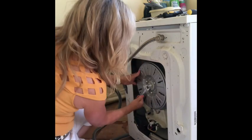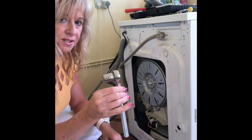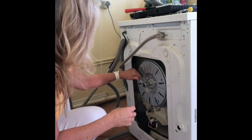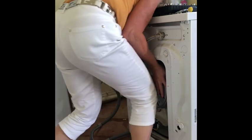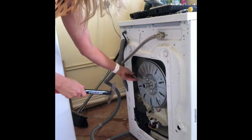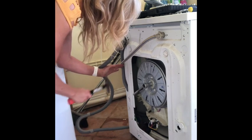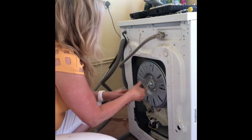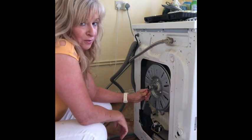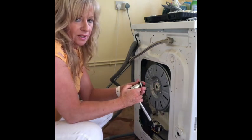Oh bloody hell, here we go again. Okay, so I really want to swear now. That wrench didn't work, so I'm now going to use this and see if I can get this to work. Okay, that's not easy. Hammer, what do you reckon? Just to give it a bit of a shock. Ooh, that way. Yeah, just give it a bit of a shock. So there you go, I used the WD-40 again, I'm afraid, and I honestly believe that they glue everything on.